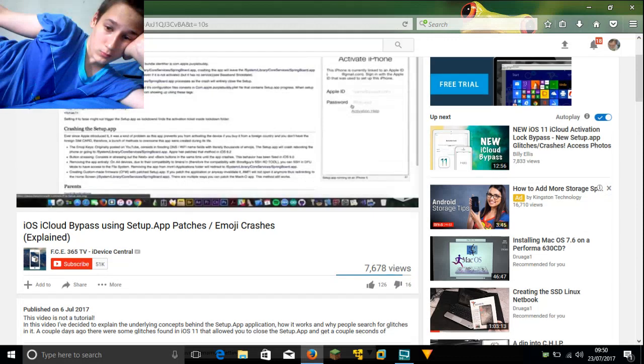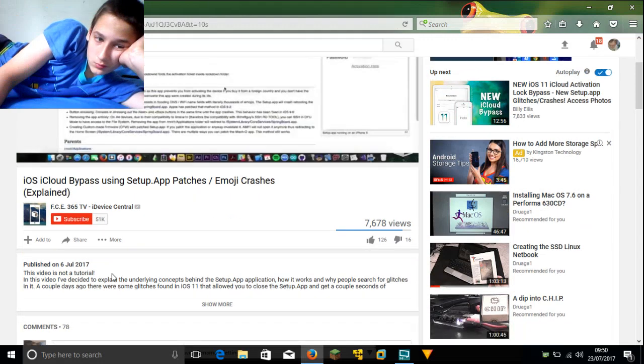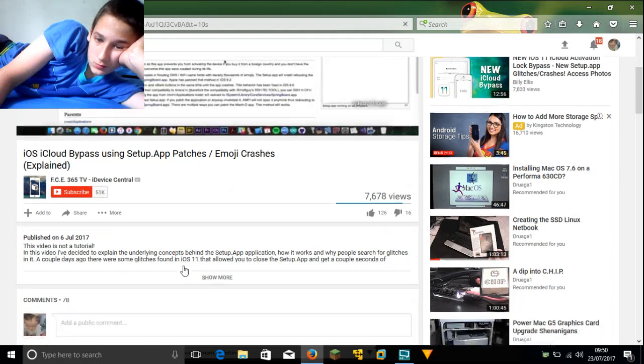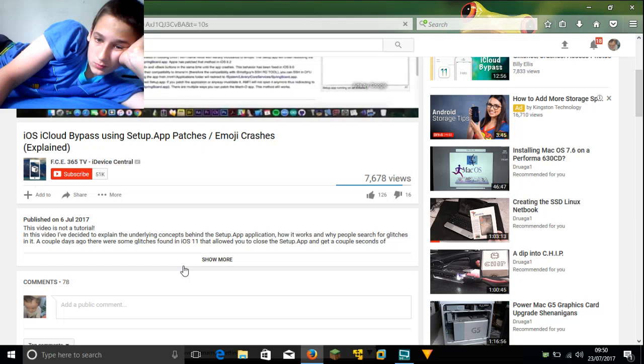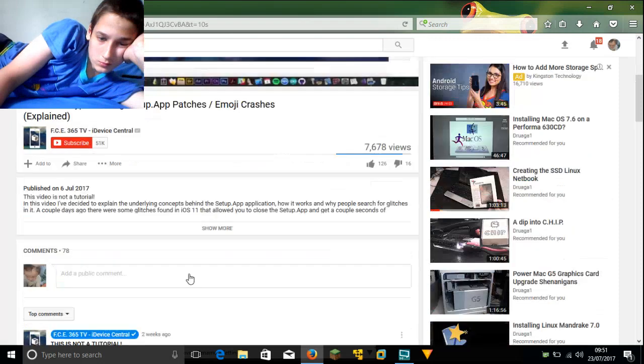But once that will be available, I'm going to continue making the custom-made firmware videos. In the custom-made firmware, you're removing the setup app completely, or you patch it so that it doesn't start. But again, custom-made firmware means that you're not going to have service, even if you have an exploit and you manage to restore it, because the setup screen hasn't been completed and your device doesn't have the activation ticket downloaded by the setup app, and therefore you will not be able to use any SIM card on your phone. It's going to become an iPod.